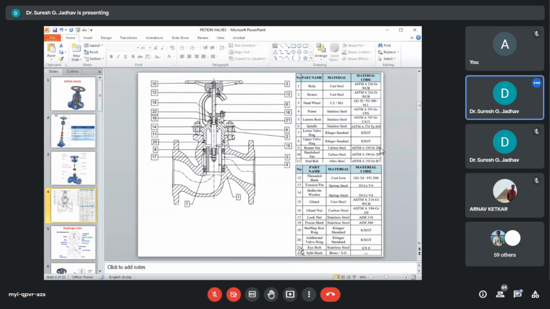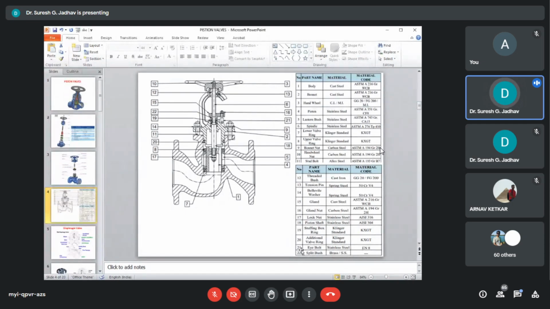So we have to write down the material code, part names, and what kind of materials are used for particular parts like body. Here we use cast steel as per ASTM A216 grade WCB. So that kind of codes we have to use for the material, cast steel, and we use it for the body parts. Now next is the bonnet.